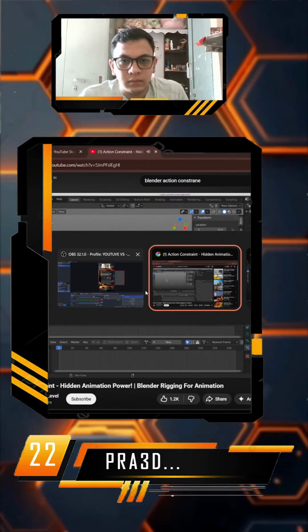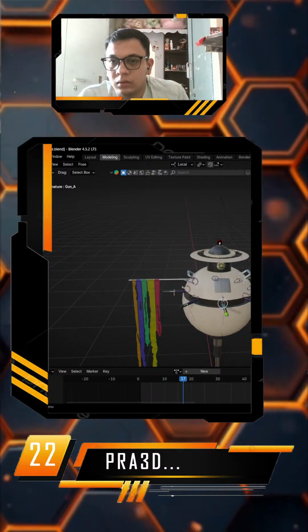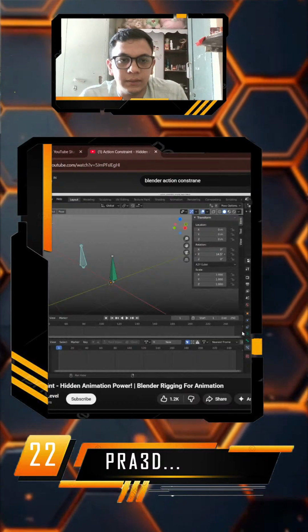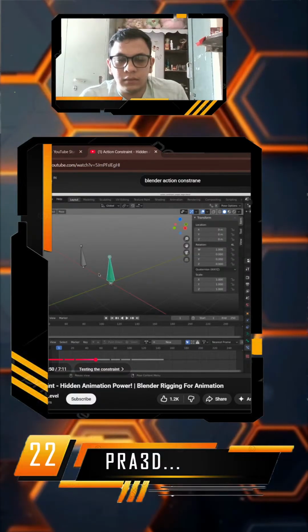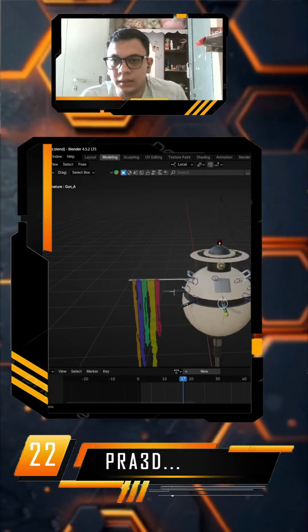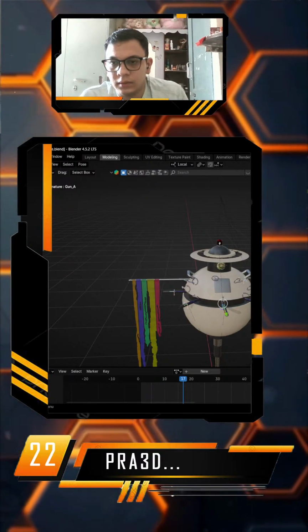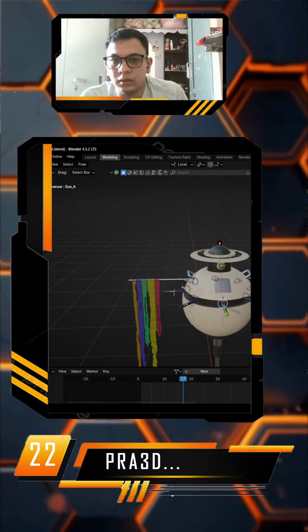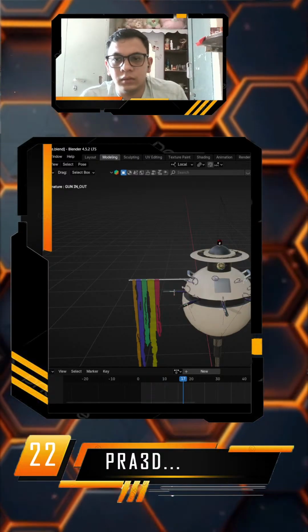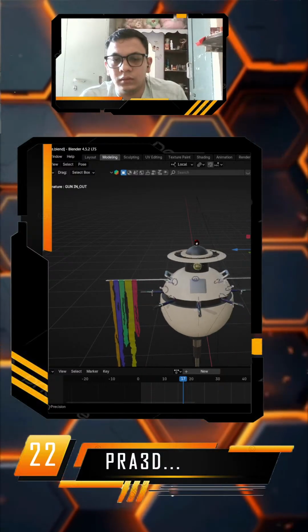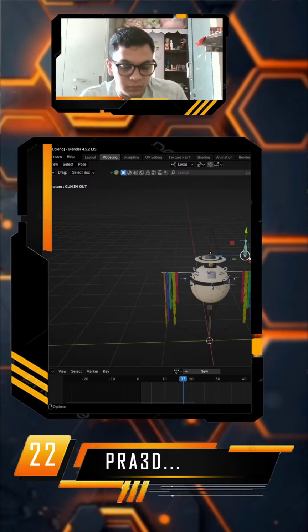Very simple. But when I am doing it, let me check these settings. Where am I doing wrong? Target, armature, control bone. In custom space, local space. Rotation in location.